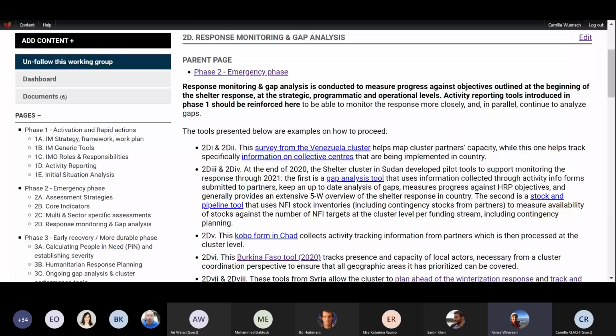And going back, Elsa made a good point about the usability of some of the tools that we design. And I think that's also something that we're trying to encourage through this tool. You ultimately need to make sure that you have accountability to your partners. Maybe it's a cool tool in one context, but if it's not serving the actual response and facilitating the decision making, collaboration and coordination between partners, maybe you need to have a look at that tool.